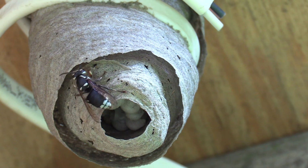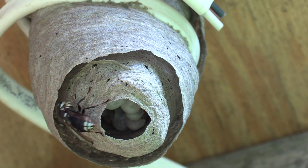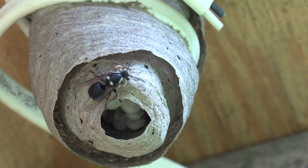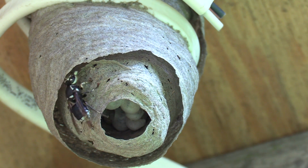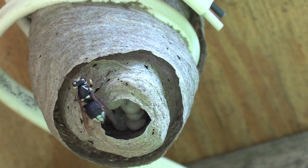Then when you see the second day, you'll see that the envelope is chewed, right where she's standing. The envelope is actually chewed in, like she had started trying to cut it out to get back to the spider. And then the following day you see her start ripping the silk. You'll see her start chewing on the silk, and then the spider starts getting agitated, like, what are you doing messing with my nest? Well, listen, dude, you're trying to make a nest at my house, and that's just not cool. You know, that's what she's saying.